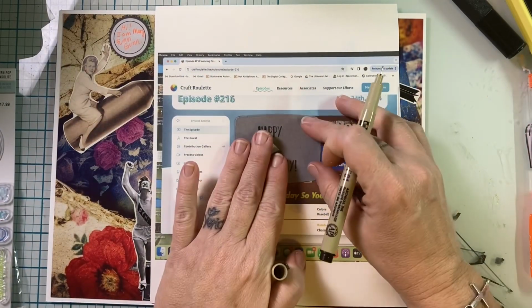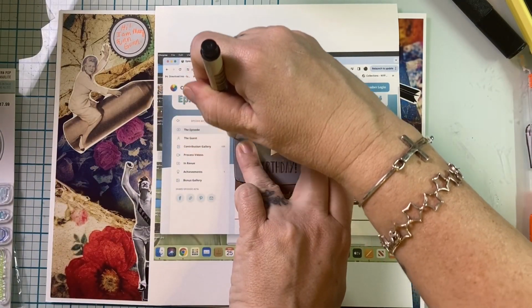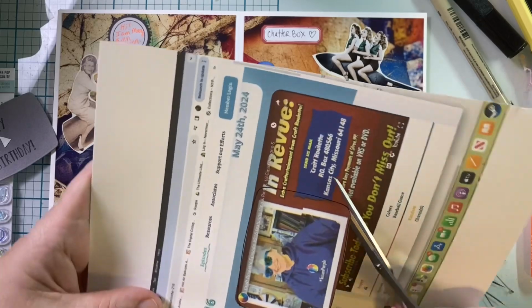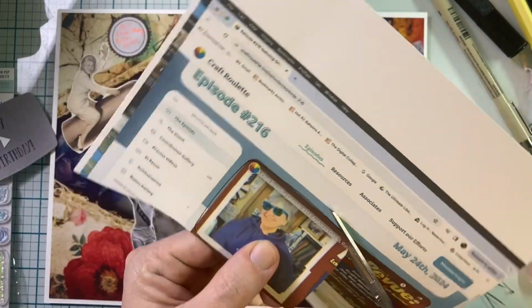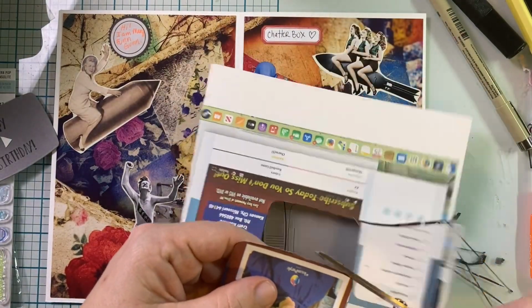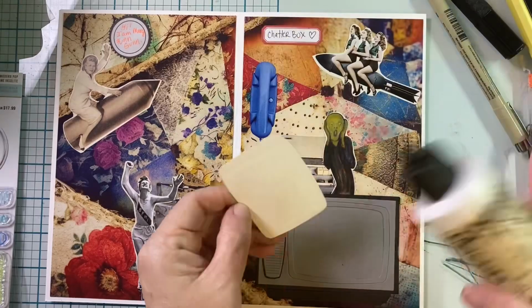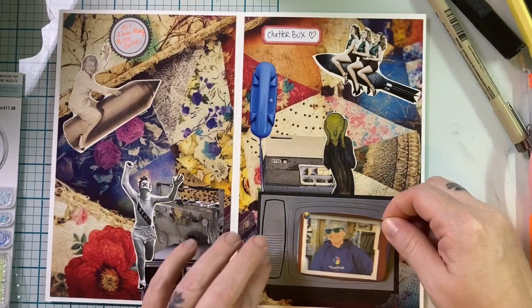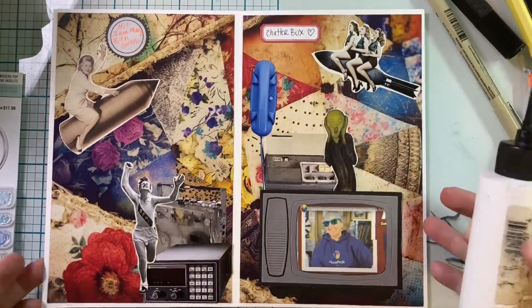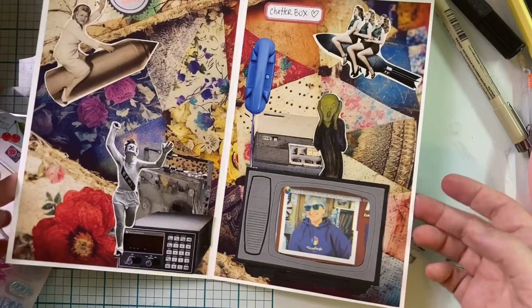Now, here's the piece that was originally a play on the silver button, which wasn't going to work for me. But I did a screen grab of Cool Mary, and I just trim this out to size to fit into our little television. And all is well in the world. Now, I didn't measure the inside of the TV. I was just eyeballing things, but I work with documents enough that I'm at ease doing that. It's from years of card making. I don't know what to tell you, and working with documents all the time and printables.